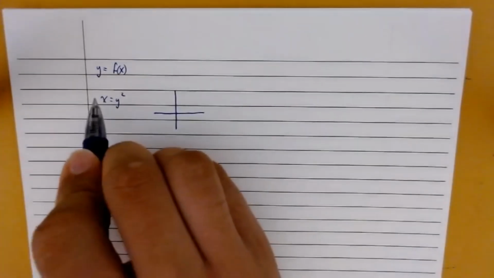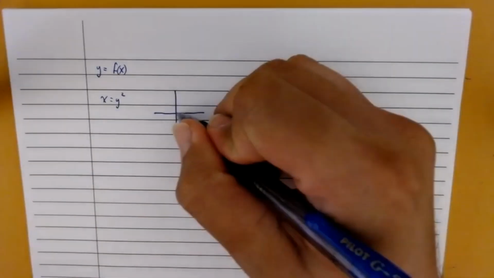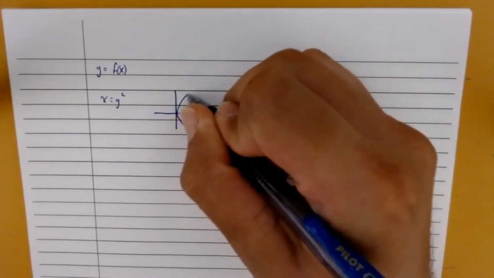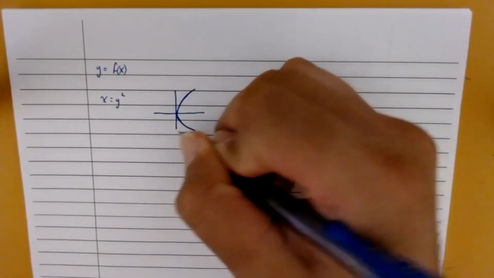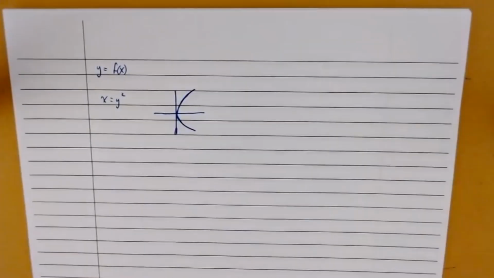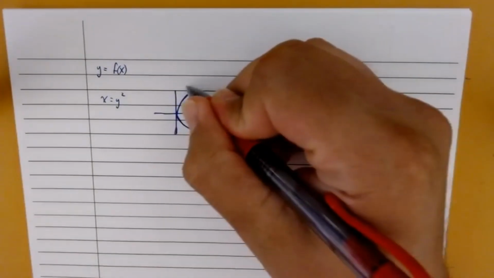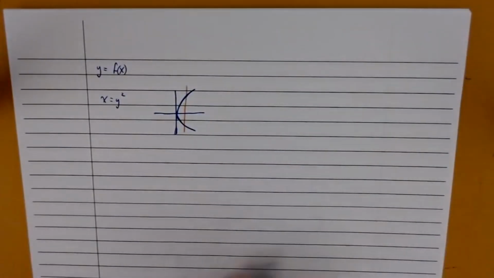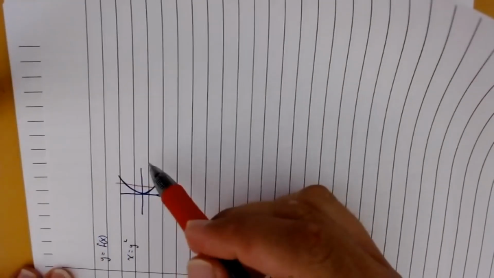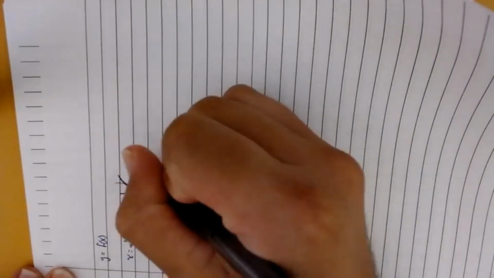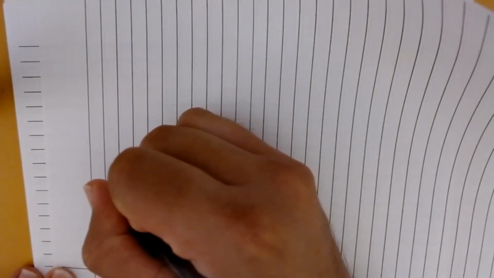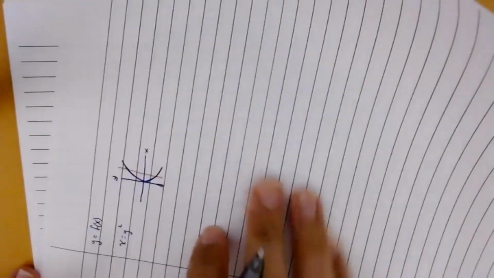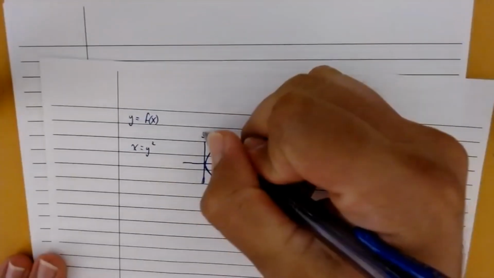You take the equation x equals y squared and graph it, that is a sideways parabola, which, since it does not pass the vertical line test, you learn in college algebra that this does not express y as a function of x. However, you can, of course, express x as a function of y, because here, if you simply flip that on its side, that does look like a function now, even though now we don't have y as a function of x, but rather x as a function of y. However, there are going to be some graphs where even that won't work.